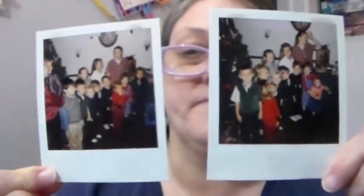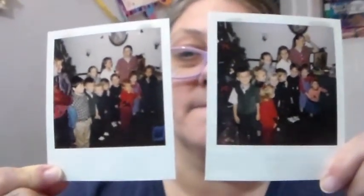So here's another picture. Same group, but in a different stance and form. And you can see my daughter Elizabeth, for some reason, got her thumb on her forehead or something. And Kayla's looking more this way. You know, they're standing different. You can see how it's different. Okay. Alright, and that was all of those pictures.